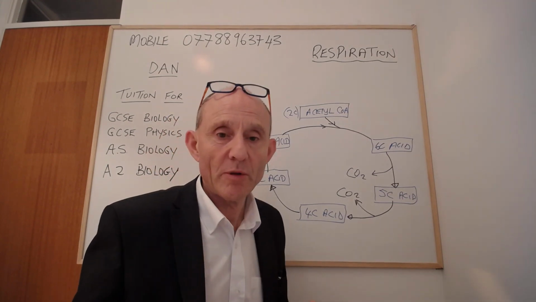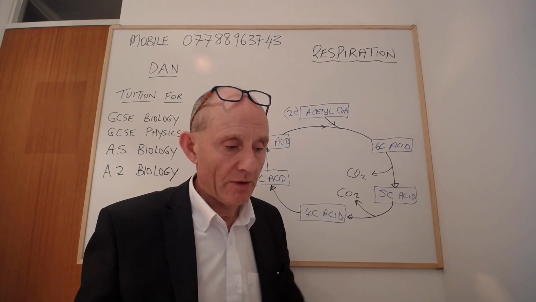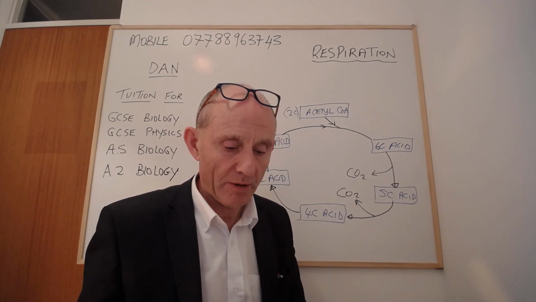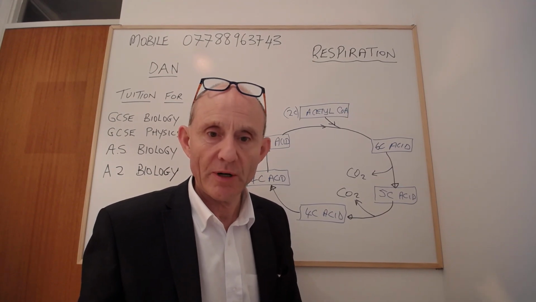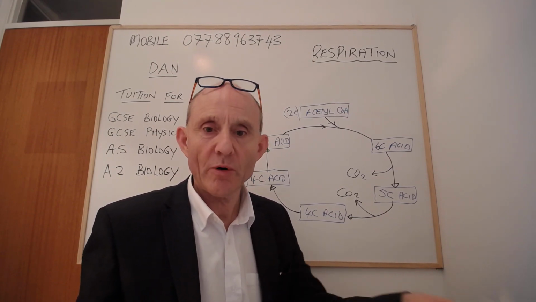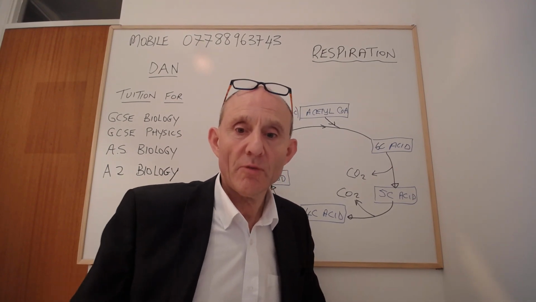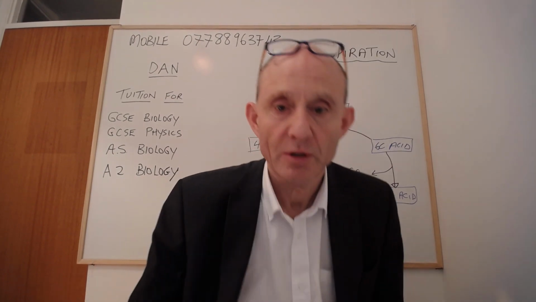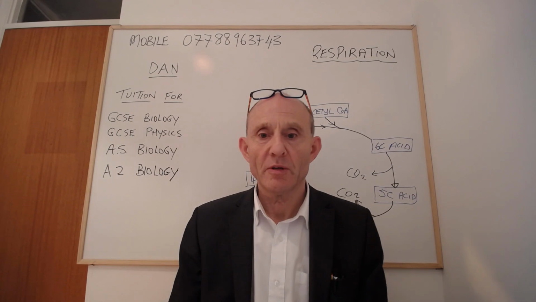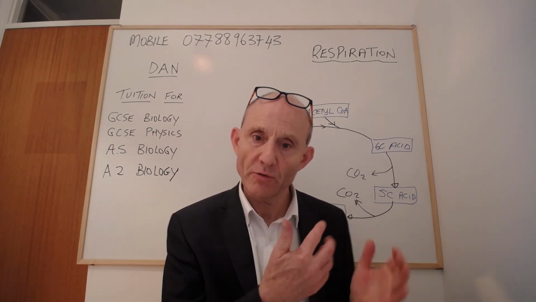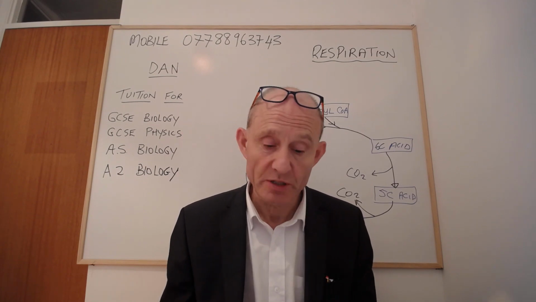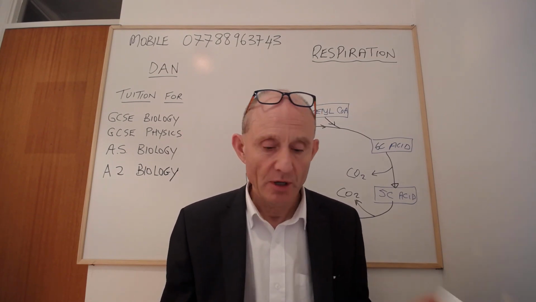And if you look back through the past paper questions, I think that actual past paper question might be in the booklet here, or I may have removed it, but it's fairly recent, I think 2018, where they asked you to account for the 6 CO2s that are released whenever each glucose molecule is broken down in respiration, and you had to add them all up and show that there were 6. It's quite an easy question. It's a very easy question.